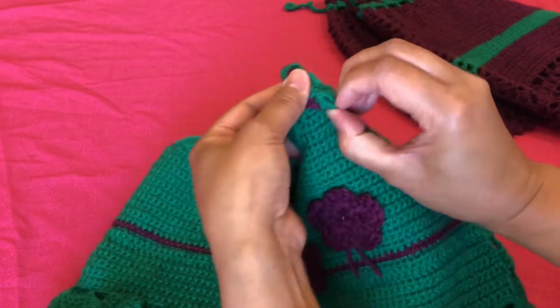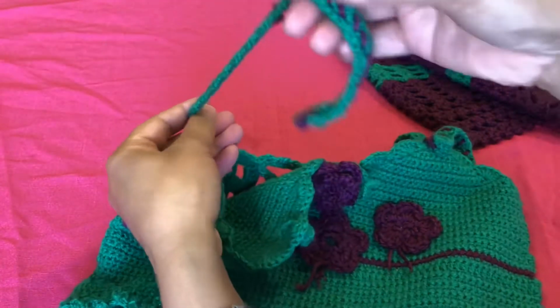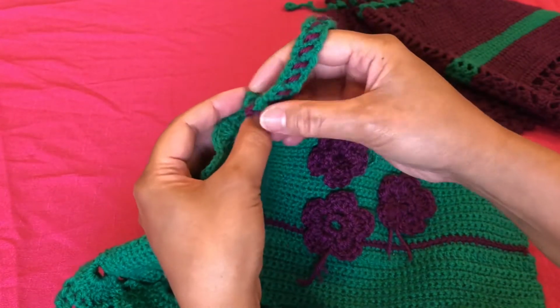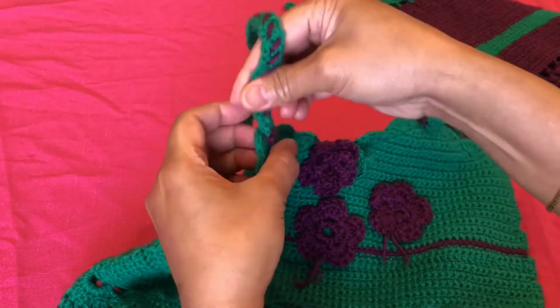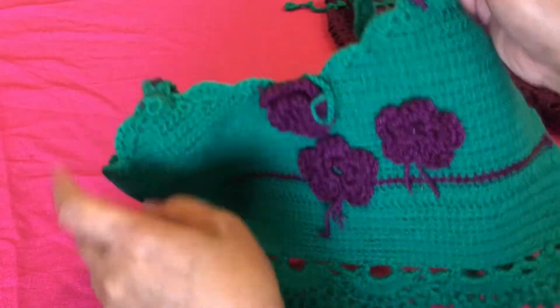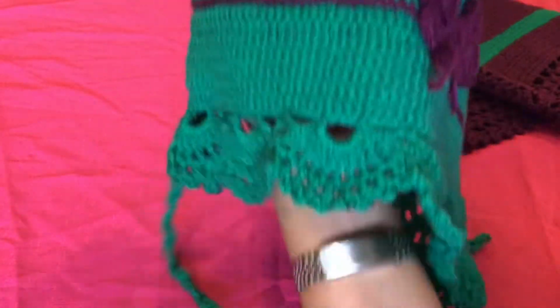Okay, so it will be like that. And the other one is the same. You can take it and put it here. You can lock it here. So that is the hand. And this is the upper part. And the lower part, this will be the lower part.